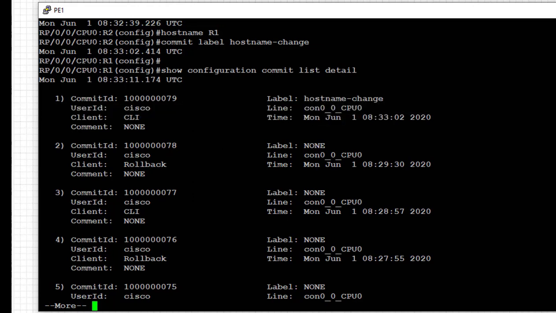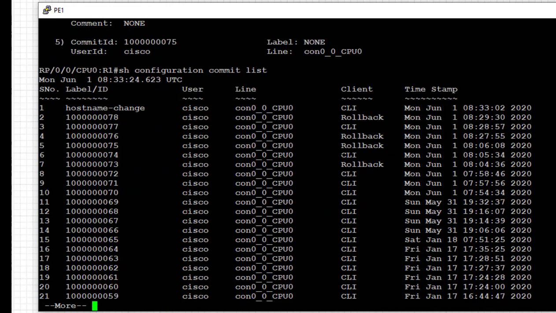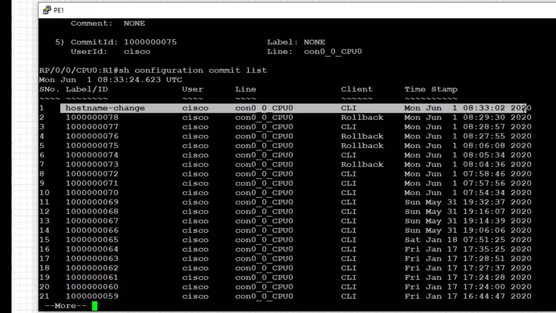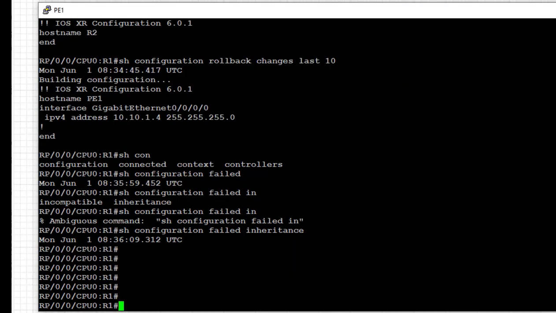That will label it so that if we come to restore, we can go back and restore to a point where we saved. We can either use a detail or a commit list command that will give us similar detail with the labels. By default, the label is a random, sequential number, but you can label it to make sure that you go back to a certain point of change in the config.